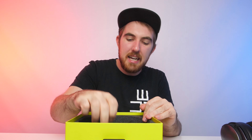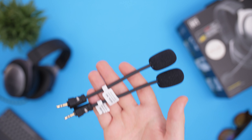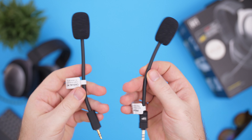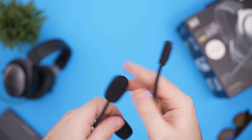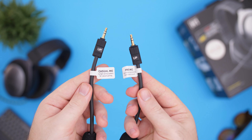Something quite interesting with this headset is that you do get two microphones — and I also missed the wind muff. You have the option of two microphones: the casual mic or the pro mic. The pro is more for if you're in a lively area, like at a LAN playing with friends or at a tournament with a lot of background noise. It has better noise reduction. The casual mic is more for at home — it makes your voice sound clearer but picks up more background noise, so if it's not too loud in the background, the casual mic is going to be the better option.